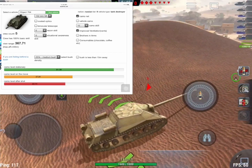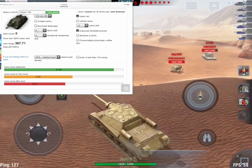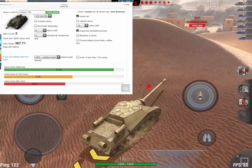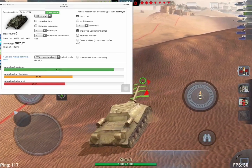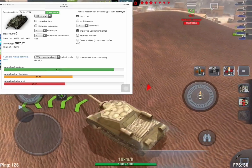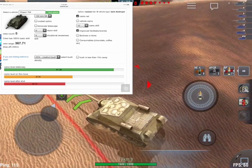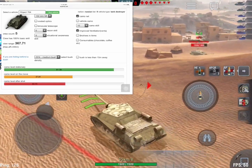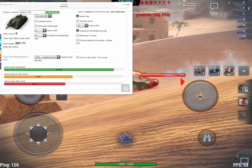You should accentuate your strengths, and your strengths with this tank are the ability to be an ambush predator and a massive big gun. So that's why I run a net. Camo rating's really important. Wargaming stuck it in there for a reason. They didn't give you a camo rating for nothing, and that's why there are nets in the game. You have that ability to accentuate those strengths. You should do it, and that's what I do with my Object 704.